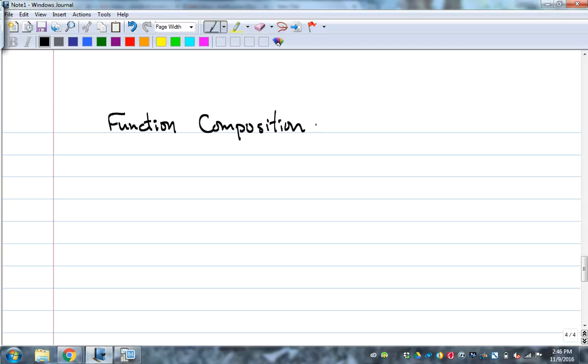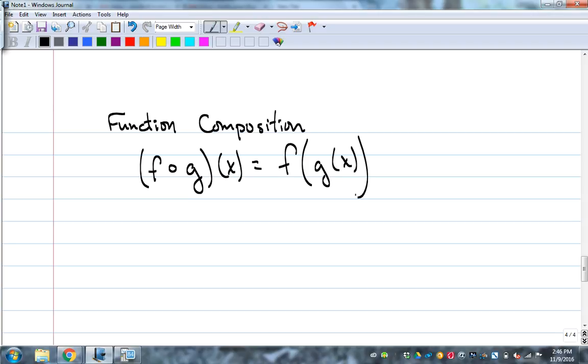Function composition. What that means, and I'll introduce the notation that college algebra uses that we don't necessarily use in here, but the composition is, it looks like a letter O, but it's not on the notebook paper line. It's a little bit above it. It's just a little small circle in the middle. And it looks like the word fog, but it's f composed with g of x. What that means is you take the g of x function and put it in for x in the f of x function. All right, we're going to do an example and you'll see what I mean.